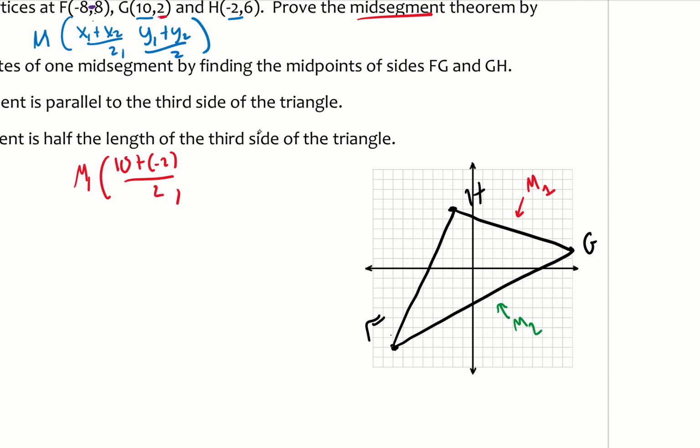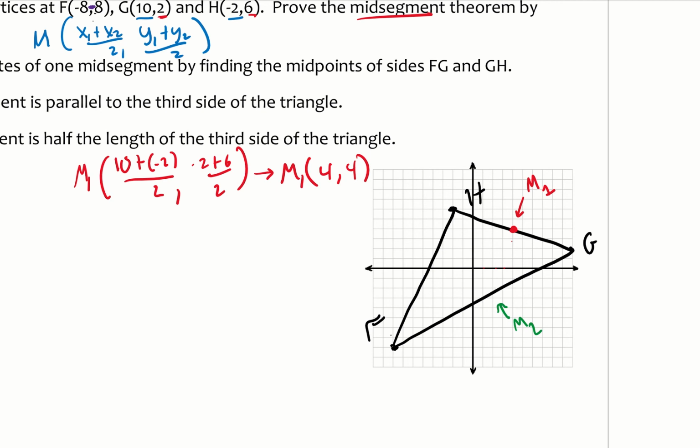And we have the y coordinates you will add together as well. Divide that by 2. So we have here the midpoint: 1, 10 minus 2 is 8, and 8 divided by 2 is 4. 2 plus 6 is 8, 8 divided by 2 is 4. So the midpoint is located exactly at 4 and 4. And that's pretty much where I was pointing at. That's funny enough, and that's our midpoint.